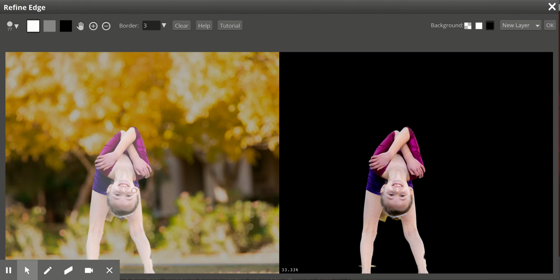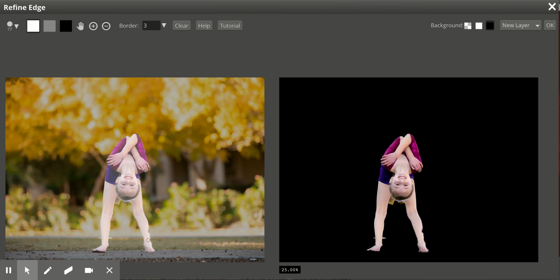All right, and then I'm going to come on minus to zoom out, and then we need to add this selection on her leg. And then same thing over here on her ankle and the bottom of her foot.